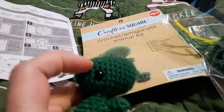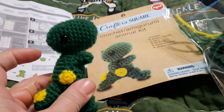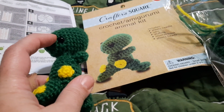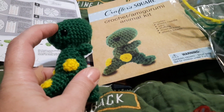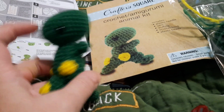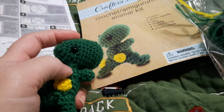Now, the eyes, we are 50-50 on the eyes actually working for the back. So that is a concerned Dollar Tree. If you are watching, your eye backs are crap. And I will say that out loud. Yes, I did. They are 50-50. So if a child buys this kit and they're putting eye backs on, just like Mom has taught them time and time again, I was 50-50 for getting the eyes to stay on. And I bought 4 kits. So I had a 50-50 chance. I had to put my eye backs on to get it to stay on.